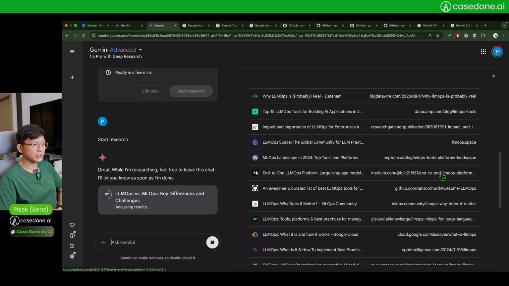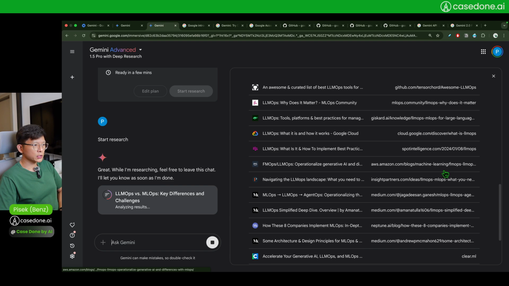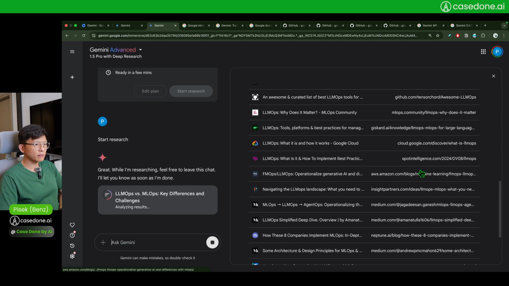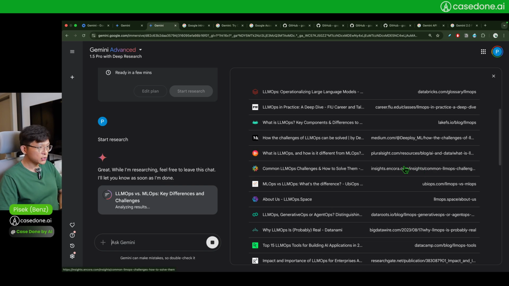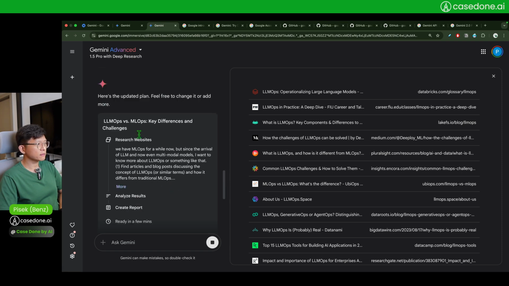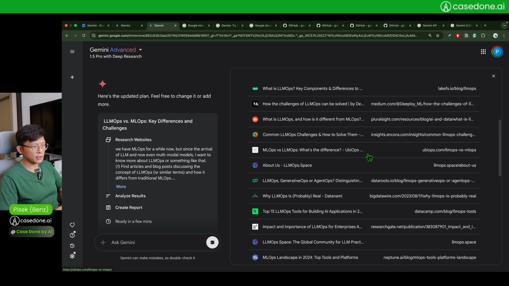That's a lot of websites. So I guess based on search engine, Google might have extracted lots of keywords from this and also the plan and use its search engine. Could be based on keyword search or semantic search or elastic search, all the technology that they have to come up with a list of websites.